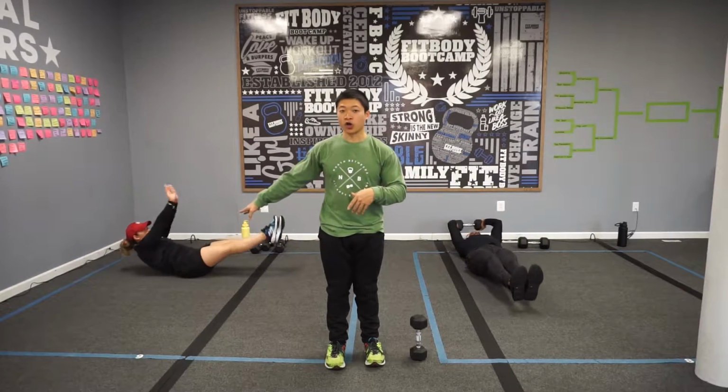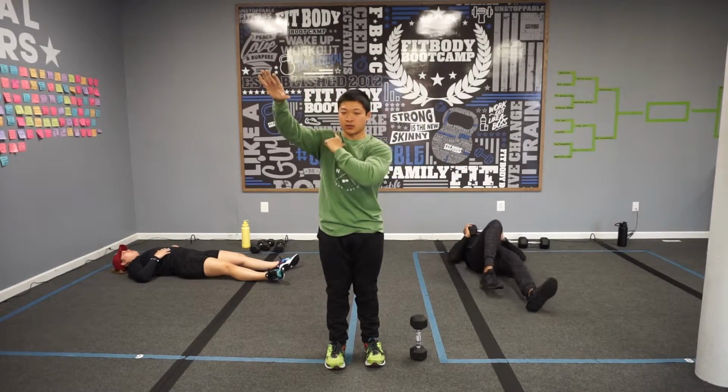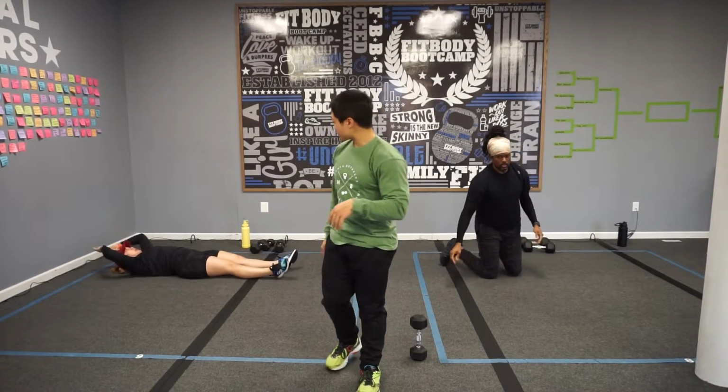You can also hold a hollow hold when you come down, so don't completely lie down. You can completely lie down, or you can lie down, keep your shoulders up, and keep your feet up. So you have a hollow hold there, lower back down. 19 seconds left. Good. Sprinter hops or lunges coming up.